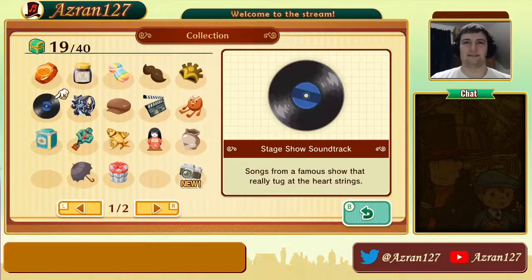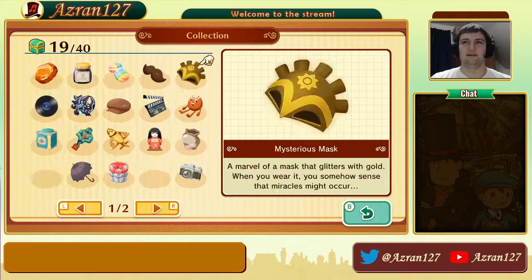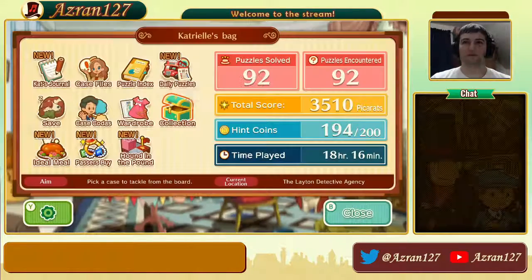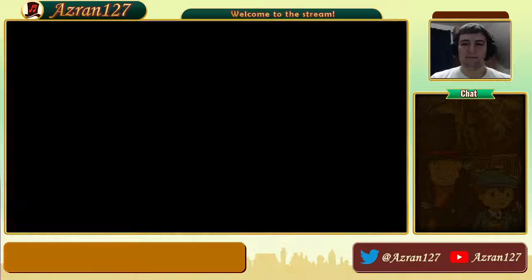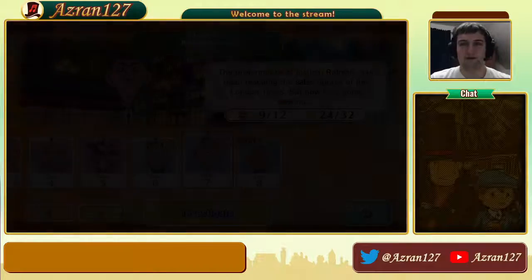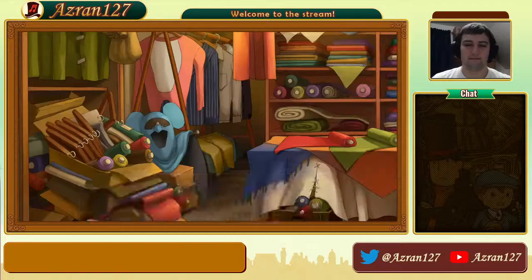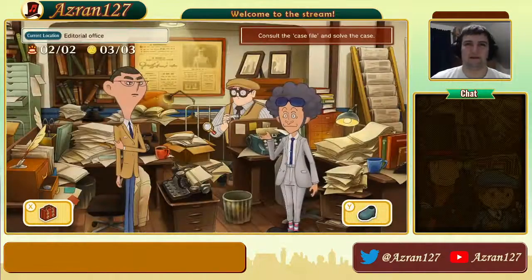Alright, next time, let's just take a look at the collection for posterity. We found a camera and an eraser. Good stuff, I suppose. Now, once again, there are 3 puzzles that will only show up after you've beaten the case. A little dumb. Not sure why they do it this way.